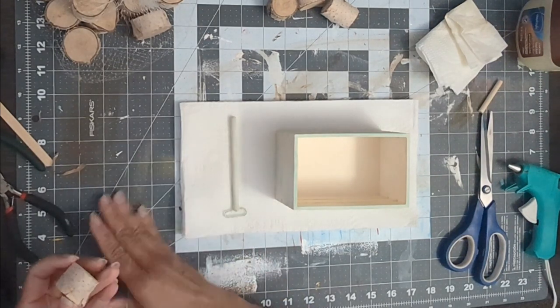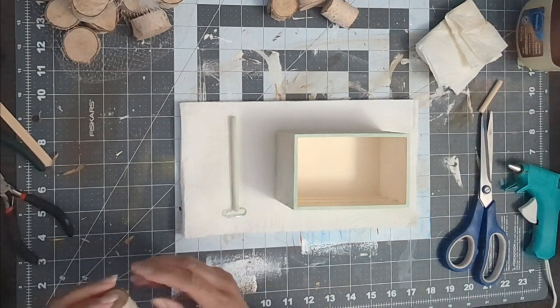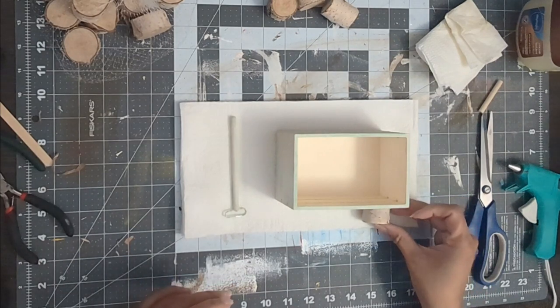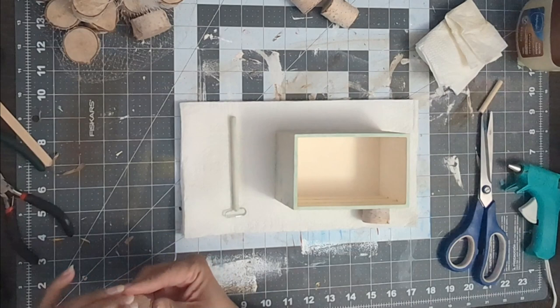But anyway, here I am taking the little pieces of wood, and I'm taking off some of the pieces that were coming off, and I do sand them down as well before I glue them onto the little crate.